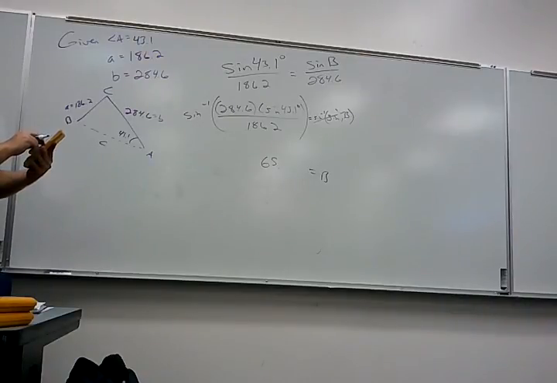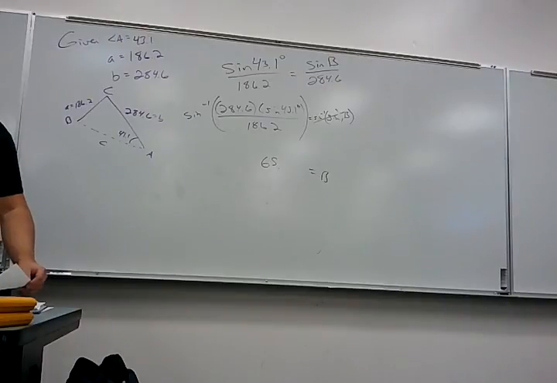Sine inverse is 0.91. We see 284.6 times sine of 43.1 divided by 186.2. It's 0.912. Oh, it comes out bigger than 1. That's interesting. Maybe it's because it's almost 45 degrees and the other one's almost double. No, it should come out. So this is what they give me here. It's 0.912 sine. Let's see, which one was this?